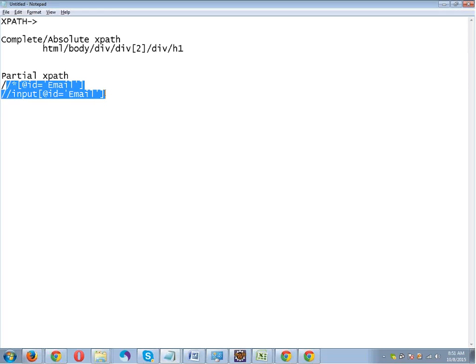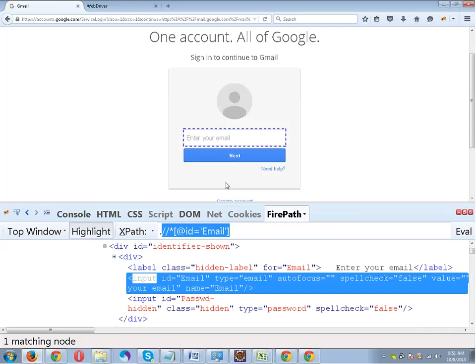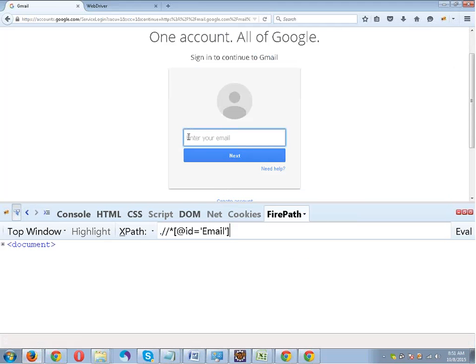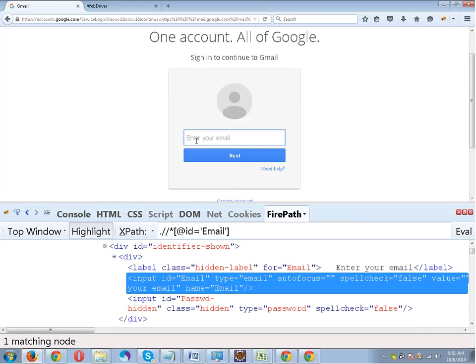Fine. So this is how you make the partial XPaths. You need to uncheck the generate absolute XPath option, and you just need to move your mouse to the element for which you need to get the XPath. And you get the partial XPath.